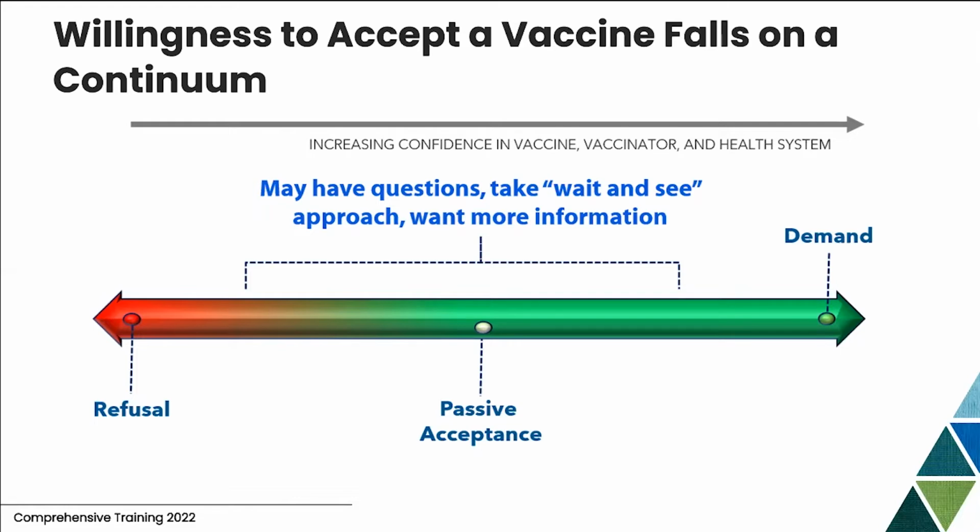Very rarely do we actually have those two extremes. In fact, before COVID, the extremes were not as evident. But during the COVID vaccine rollout, we actually did have some sizable groups at those extremes. But even with COVID vaccines and really all other vaccines, we have this big group in the middle. These are called the wait and see folks. They're not necessarily opposed, and they're not necessarily totally into it. They're sort of like, I'm not sure, I'm just going to wait and see what happens and make my decision later. Maybe I have questions or concerns, and I need to get those addressed before I make the decision. So it's this middle group, what we have called the movable middle. They are so vital for our efforts to build vaccine demand and uptake because they are a really reachable group. Next slide, please.